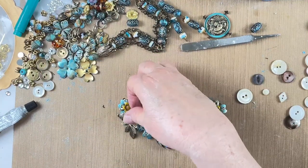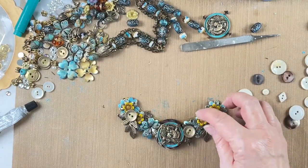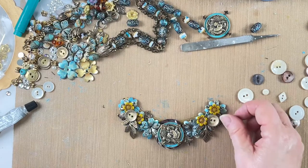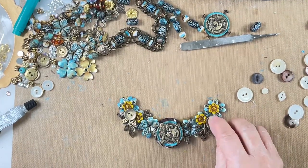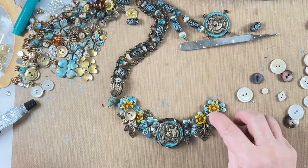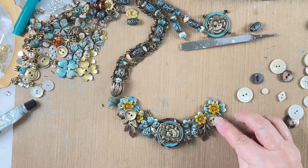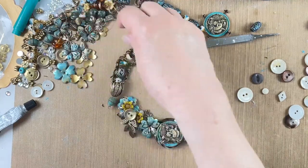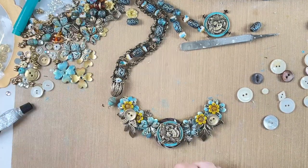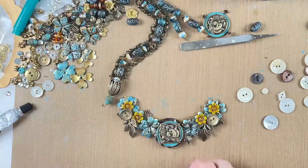Now here's this button. I don't know if I want that to show. Let's see. That would just stand more as a shim and put something else on it. Which actually goes with this. And we'll have more dimensions, so I think I'll put that there. At least for a few minutes. See, I covered up that whole flower, which I hate doing. Why put it there, right? Here is where I was going to put it.